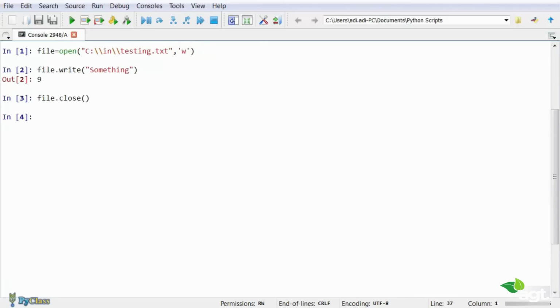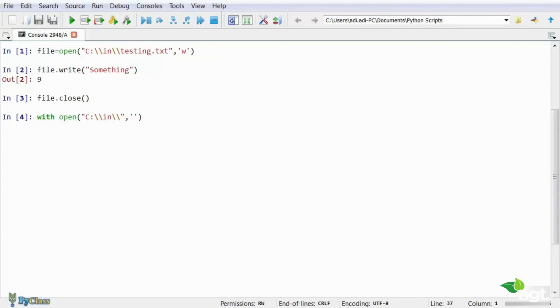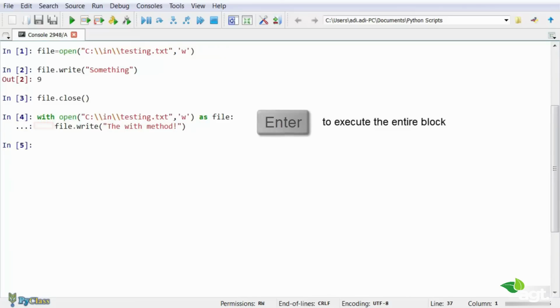What you want to do instead is write a with statement. To write a with statement, follow this syntax. Start with the with keyword, and then we write the open method, the file path, the writing method, and then the variable. The next line is then used to write the actions that we want to perform on the open file. In this case, we would like to write a line, for example. Don't forget to indent the second line. Again, we use indentation for the with method.